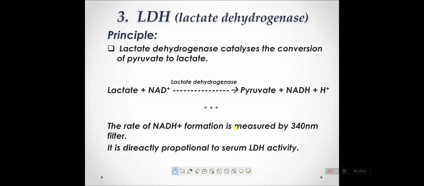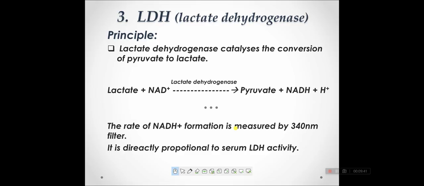Right. Now talking about LDH, which is also called lactate dehydrogenase enzyme. Lactate dehydrogenase enzyme also comes under the cardiac marker test, right? So it catalyzes the conversion of pyruvate to lactate. It is an important enzyme which helps with cellular respiration, the process through which the body transforms the glucose from the food you eat into energy for your cells. These enzymes are proteins which help to speed up the metabolism or the chemical reactions in the body.